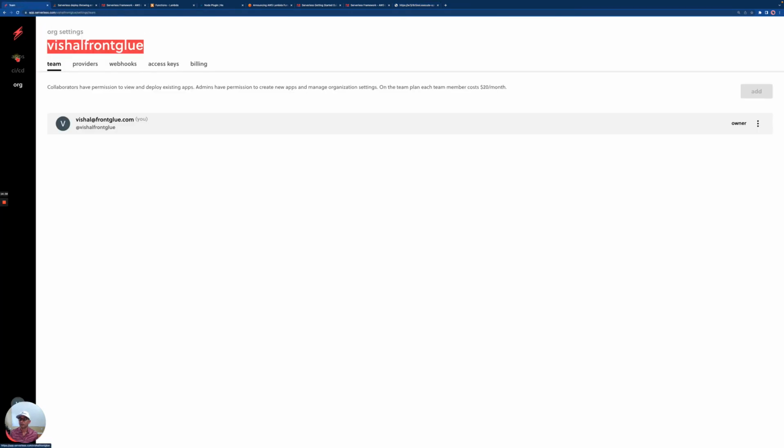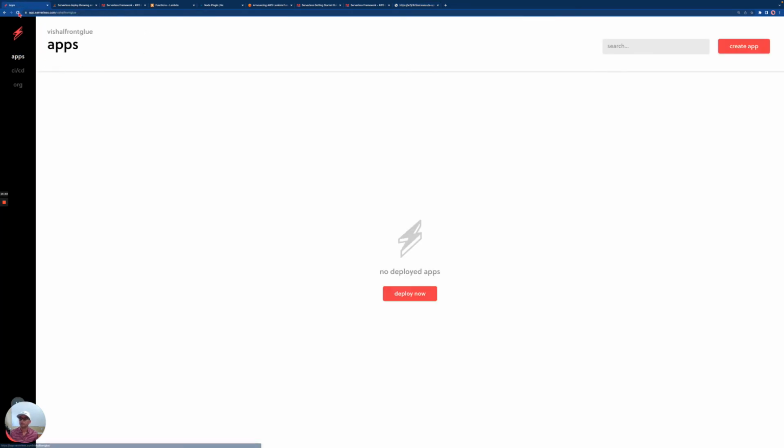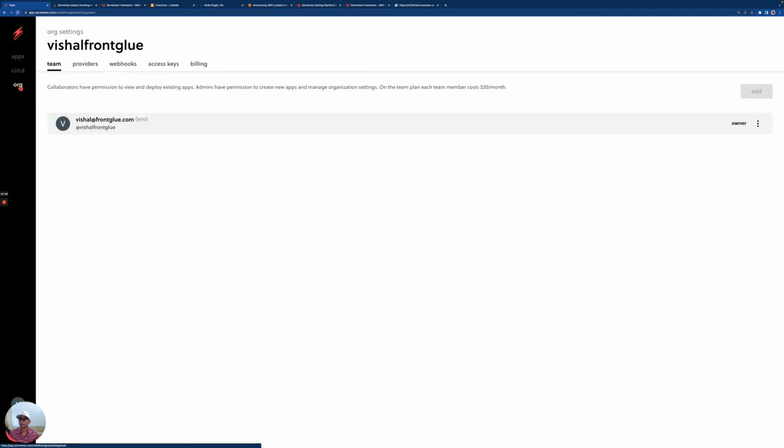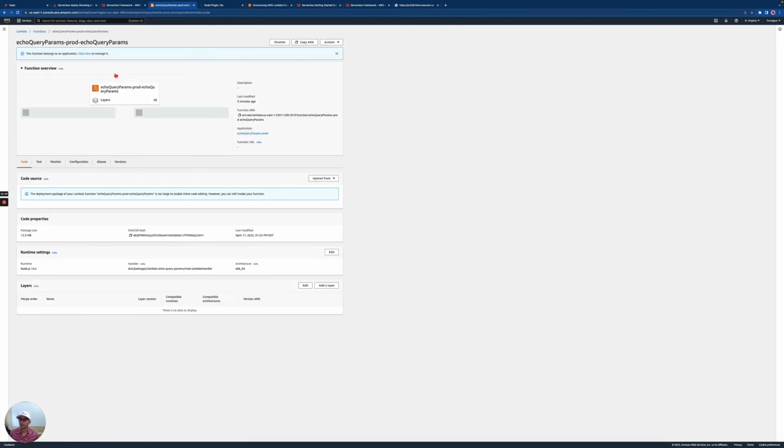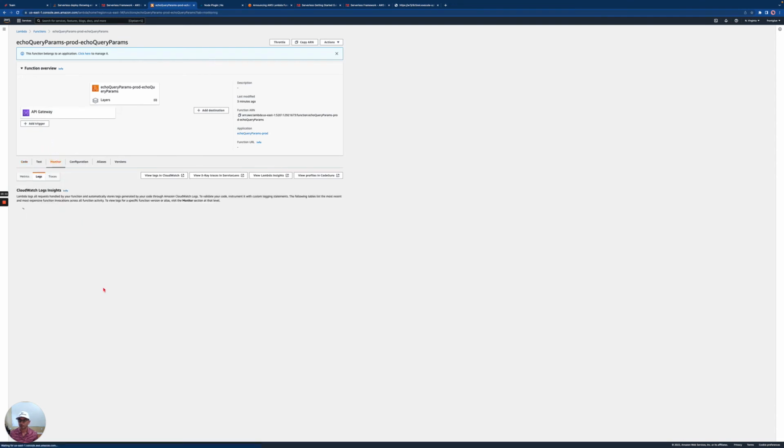We can also check our apps now. Hopefully it starts to show up here. Maybe it takes a minute, but we can at least go to the source of truth, which is our Lambda function within our AWS console, and we can see that being deployed here, running with runtime of Node.js 14. When I click on that, I can click on monitor to see what's going on.